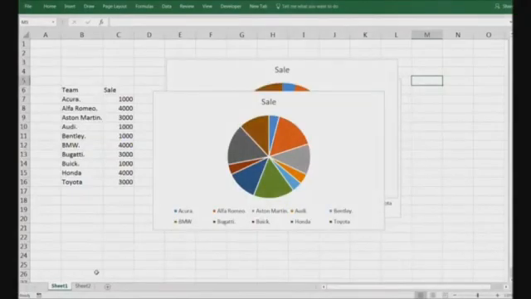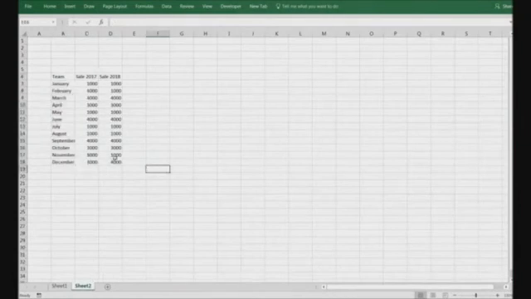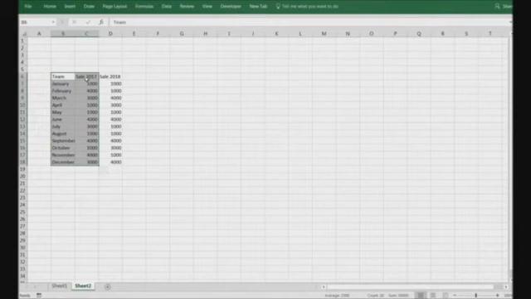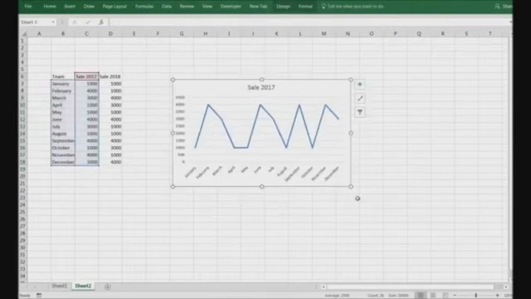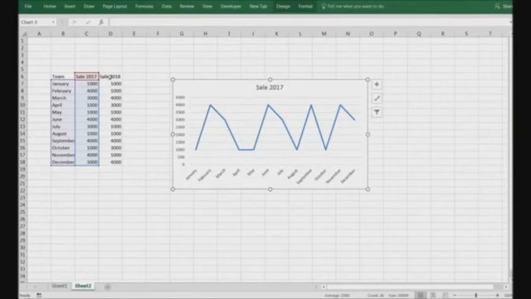Now let's add another line here and let's see how we can add more data into a chart. So let's say, for example, we have a year's data, 2017, and another year's data, 2018 here. Now we want to create a chart for both the years, and let's say by default we created only for 1 year, and we want to add these lines into this chart. So simple.